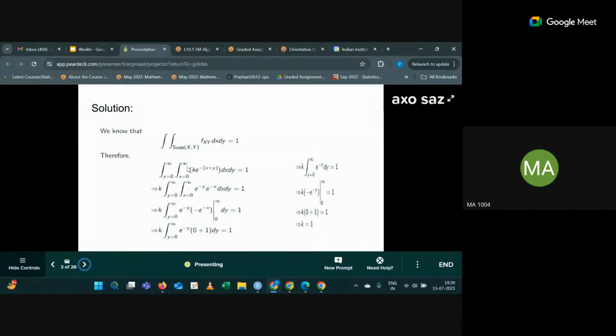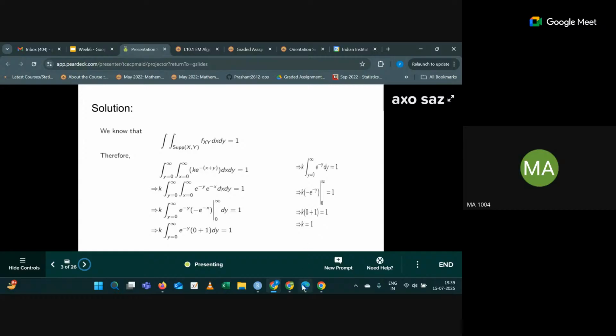So it's 0 to infinity, right? You can see x is greater or equal to 0, so lower limit is 0, and it can take value till infinity. Then y is also 0 to infinity, dx dy. If you solve this, e raised power minus x plus y, you can split for your own convenience, because you can split by the mathematics. Then you integrate with respect to x and solve this. At the end, you will get the value of k as 1.